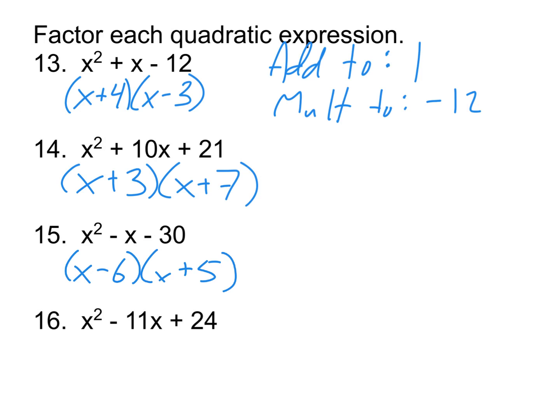And in number 16, numbers that multiply to 24 and add to a negative 11. Well, most people, when we see them multiply to 24 and adding with the 11, are going to be coming up with 8 and 3 pretty quickly. But notice, since we're multiplying to a positive and we're adding to a negative, the only way that happens is if they're both minus. So they both have to be minus there, because a negative times a negative is a positive, but a negative plus a negative is a negative.